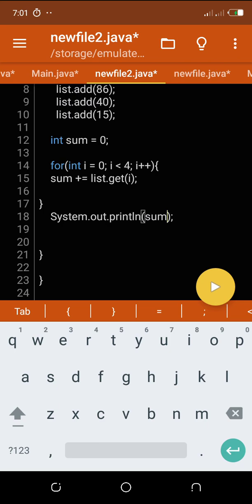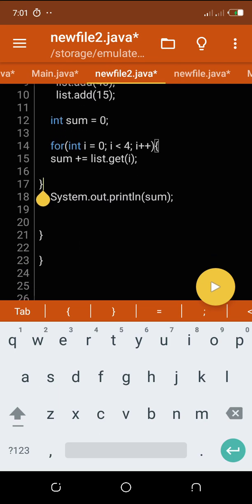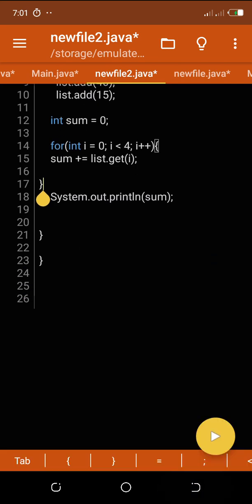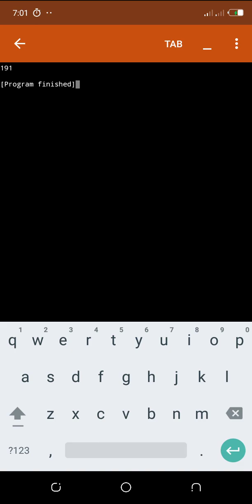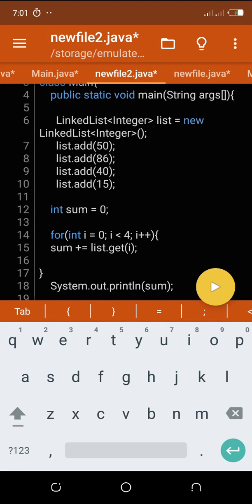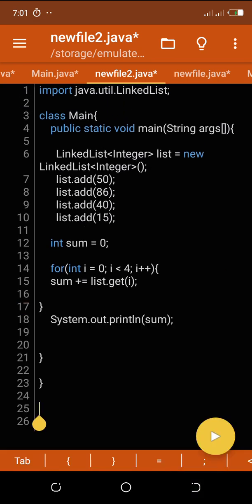So this is how you make use of the for loop. Let's try this and see what it does. Now if you were to punch it into your calculator and add all these things manually, you're going to get 191. So let's see. We get 191, meaning our code is working. This is what they asked you to do. This is the solution to question 1b.